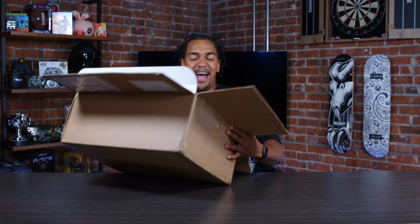How do I get this mother sucker out? You know what? I'm gonna tear the box, cause it looks like it wants to pop open. Here we go. All that cardboard can go away. Looks like this top just pops open. I'm geeking out. Let's see what we get.